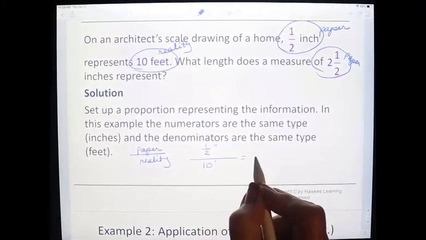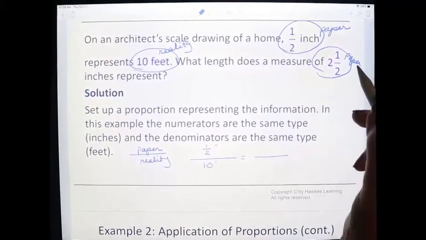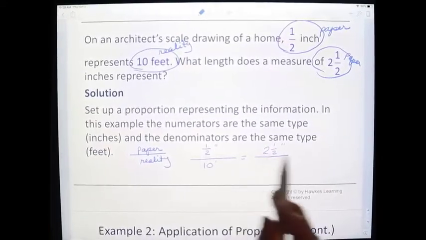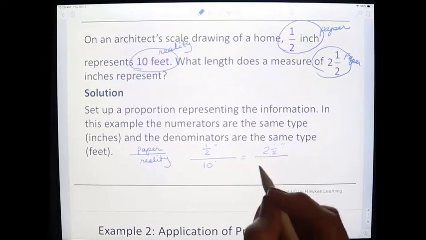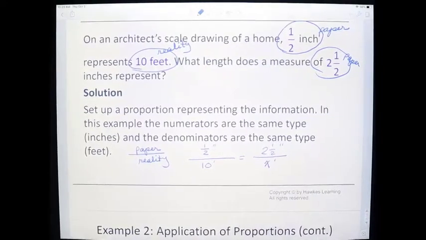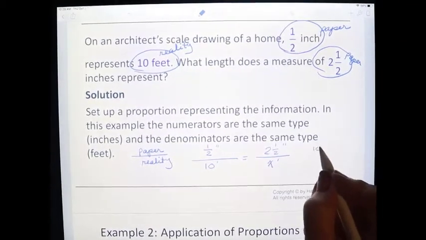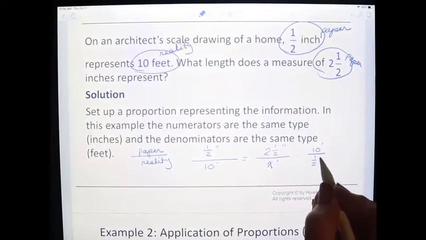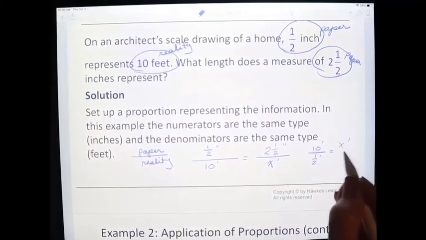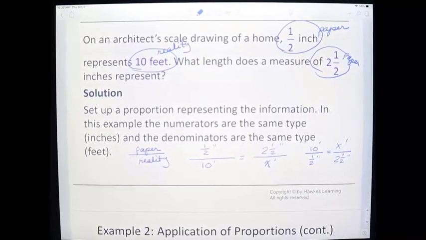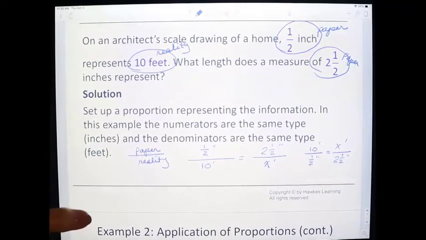You put down your equals mark, you come up over here and get another proportion. So 2.5 inches, notice that's on the paper, and I'm keeping it on the top in the same location as the 1/2 inch. And I'm trying to figure out how many feet does that represent in reality. That's one way to set it up. There are actually 4 ways to set this up. If somebody did the reciprocal of this, that would be correct as well.